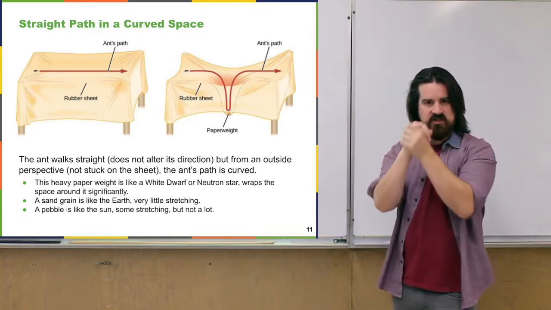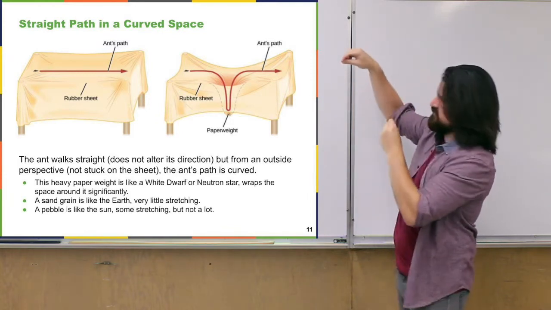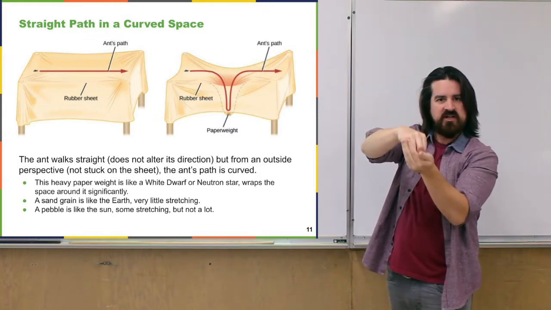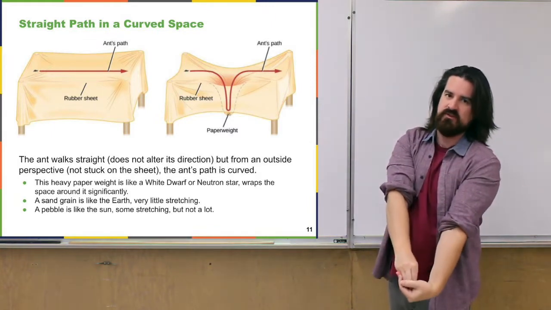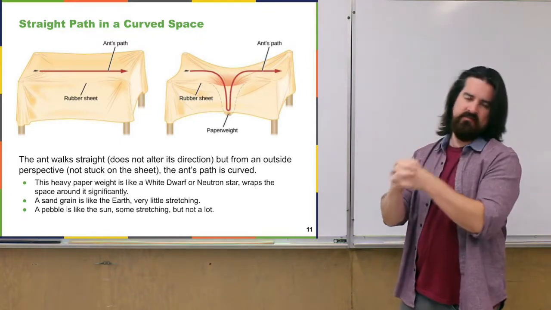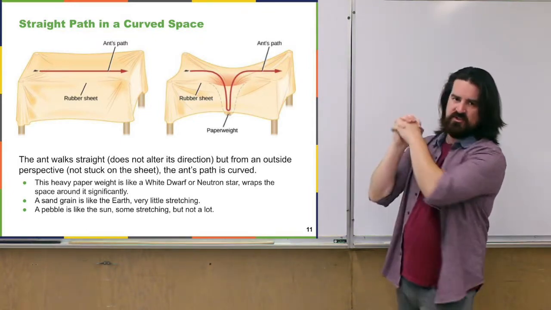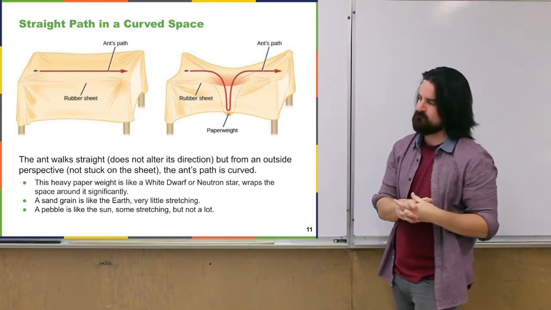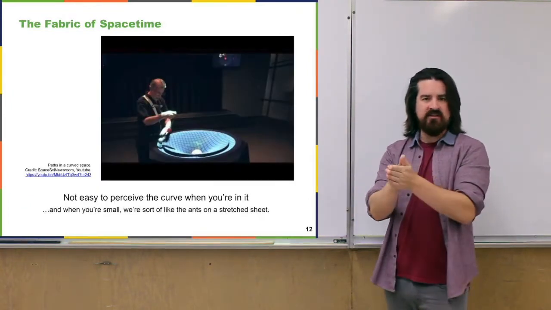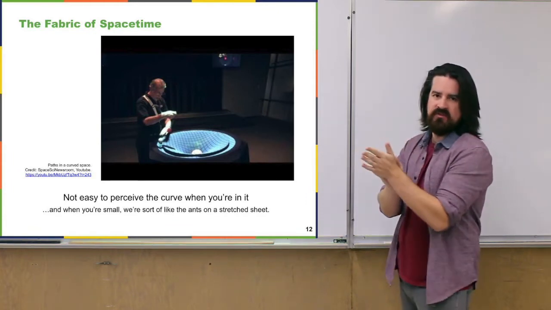Versus you concentrate all that mass together and put it on that rubber sheet, it's all acting in this very concentrated area, and so it stretches a lot more. So yeah, not just how much mass, but also how compact that mass is will determine how much it stretches space-time. So that's all thinking about light going in straight paths, but appearing to curve because it's moving in this curved space.